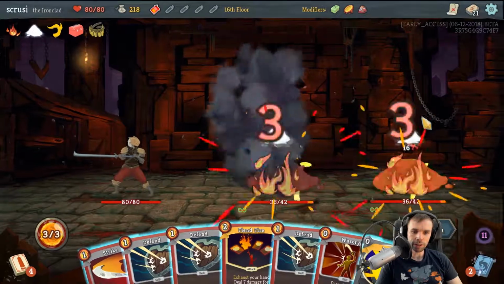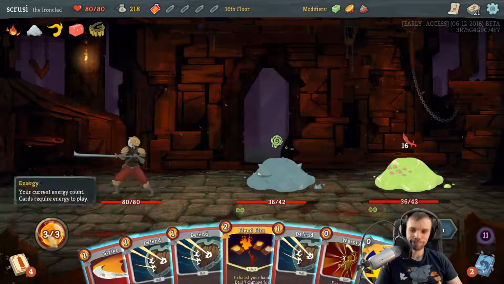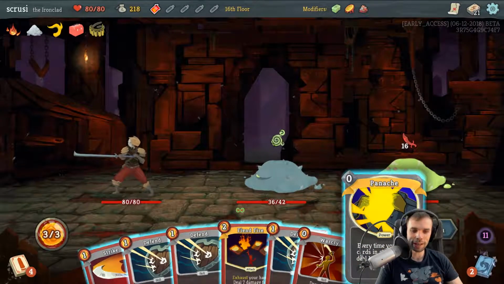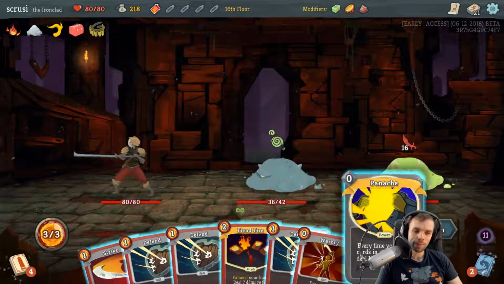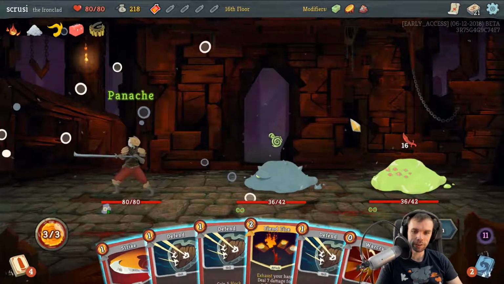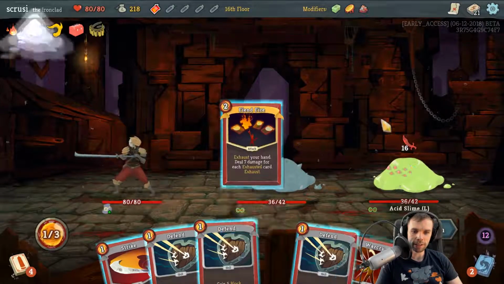Jack of All Trades. Ooh, Panache. Point to running Panache. It is 10 AoE damage. Costs me 7 damage of the Fiend Fire. I think that's fine to run Panache here. And then I'm just Fiend Firing the guy that's attacking me.